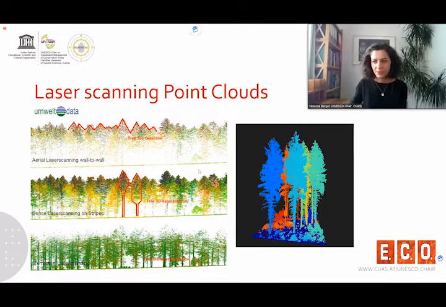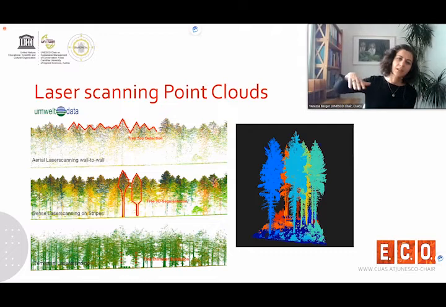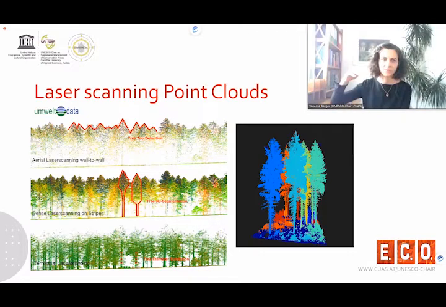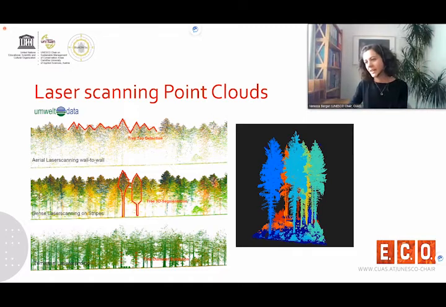When we use those dense laser scanning strips, it's also airborne laser scanning, but you fly lower. Here we have UAVs and also airplanes, but they are flying 100 meters above the forest. For the normal airborne laser scanning, you fly at about 700 meters above. And here down, we have terrestrial laser scanning, where we have more than 10,000 points per square meter.